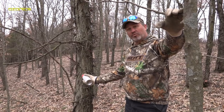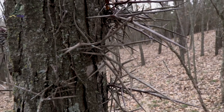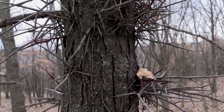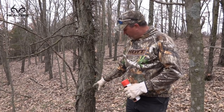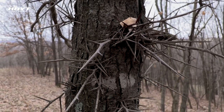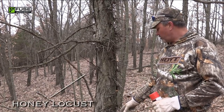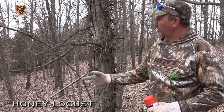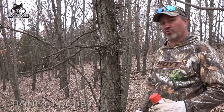Here's a honey locust — I kill every one of these I find. They're an invasive tree and they'll take over a farm in a hurry. You can either cut it off and treat the outside two inches with Garlon or Tordon, or you can double girdle it and spray the Garlon or Tordon into the cambium layer. You want to get about 25 percent of the way into the tree when you girdle. That alone will usually kill it, but locust has a tendency to really sprout back so you want to treat it. The other trees I'm not treating because I want them to sprout back — the hickories and other stuff we just let sprout back so they provide browse for the deer.